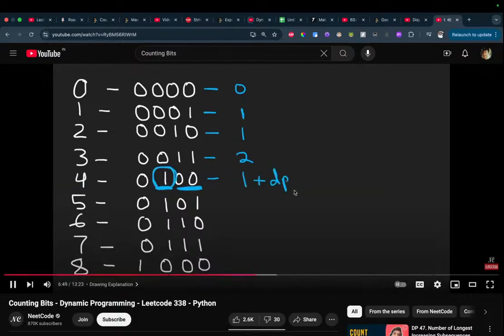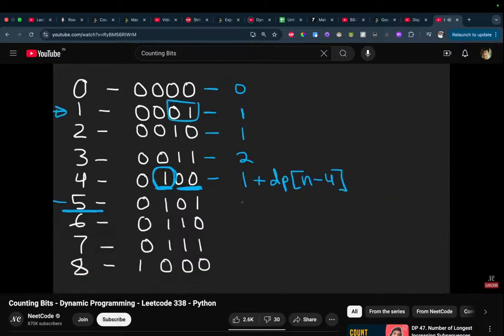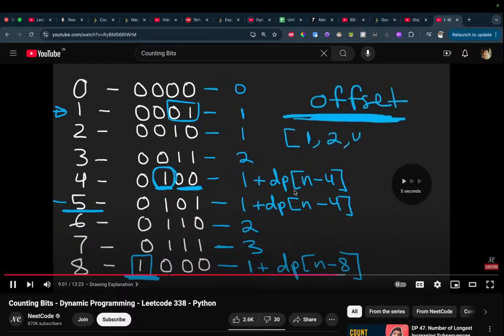In other words, this is going to be 1 plus dp of, because that's what's going to match up with this, which is going to tell us how many ones are going to go here. So clearly we see that that's a 1. So here we're going to compute 1 plus, again, dp of n minus 4. And similarly for here, in this position there's going to be 2, 1 is offset by 4. So this is going to be 1 plus 2. And then we want 4, because if we do an offset of n minus 8, you can tell that for each value, it's this up just a tiny bit.